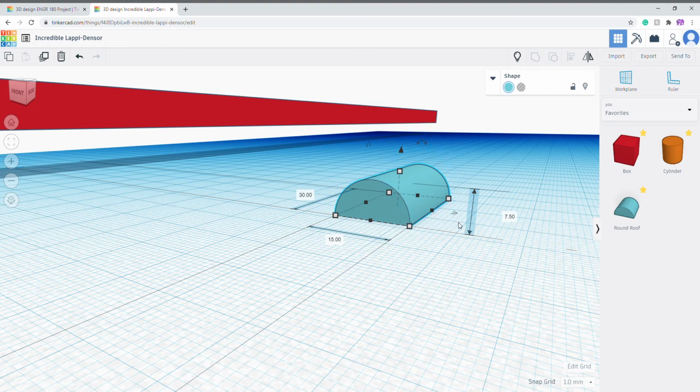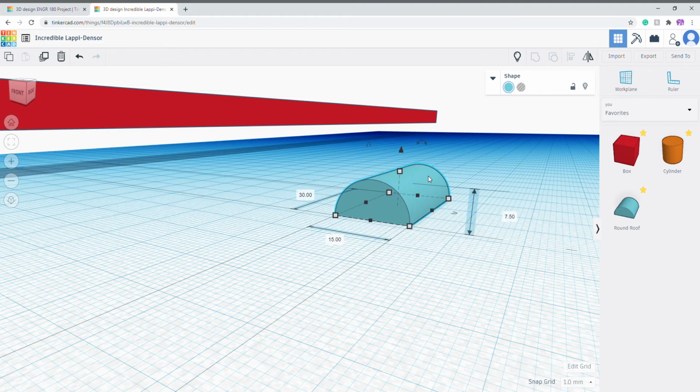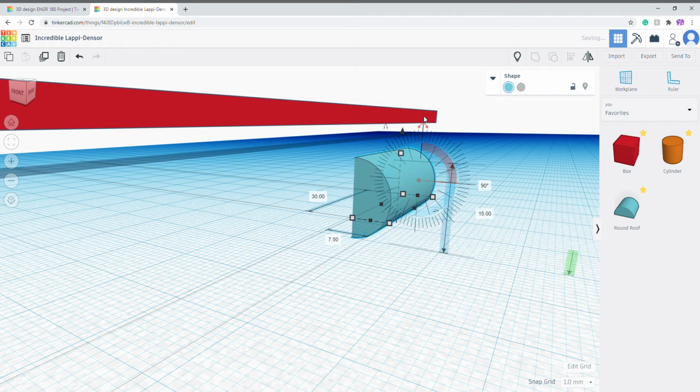We have it here, and we have one that's on the ground as well. So right now we need to move this one, and you can either click and drag, so that would look something like that, or we need it to be 90 degrees. So if we just hit that, go up here, hit 90, it does it for us.